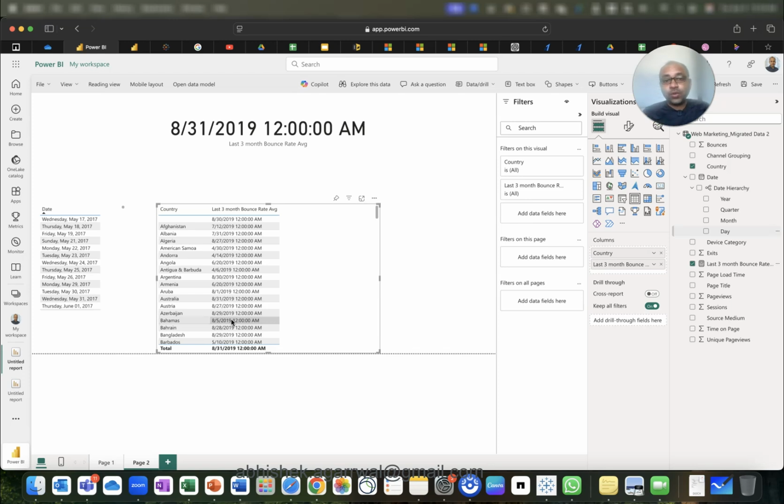If let's say something you want to track, you can track like this with the help of a max state, so that it will show you the different value for different countries. So it is a useful information, but not in a situation like this when we have all the values aggregated. In that case, what we need is the one single output, which is 31st August 2019, right? So how do we do that?